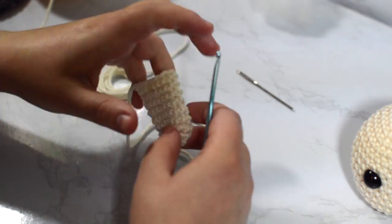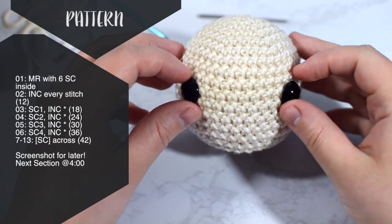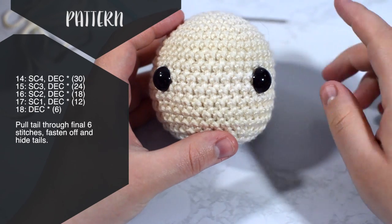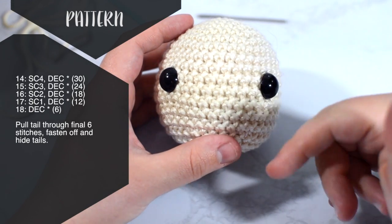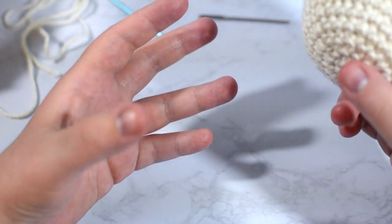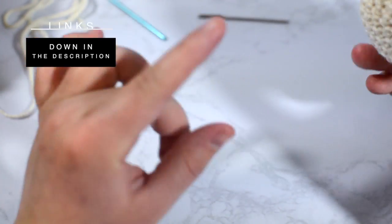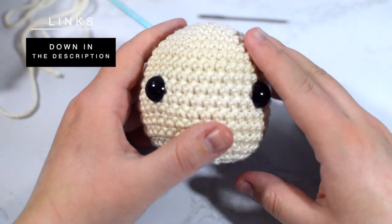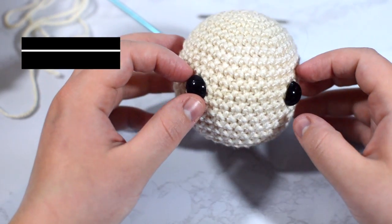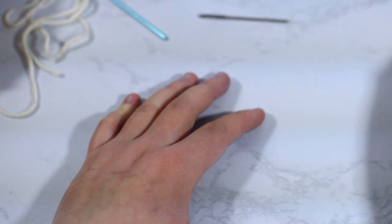Alright, let's get started. The very start of this pattern is the basic Luna head. I have a pattern and a video tutorial on how to do this linked down below. I'm going to post the pattern for this head generally right here if you're lazy and you just want to screenshot it. There's also going to be a written PDF on how to do this on Ravelry, so stay tuned for that. To start, you're going to make your head. I just use some basic Luna eyes. I might turn this into a bunny afterwards, but I'll see how that tutorial goes.